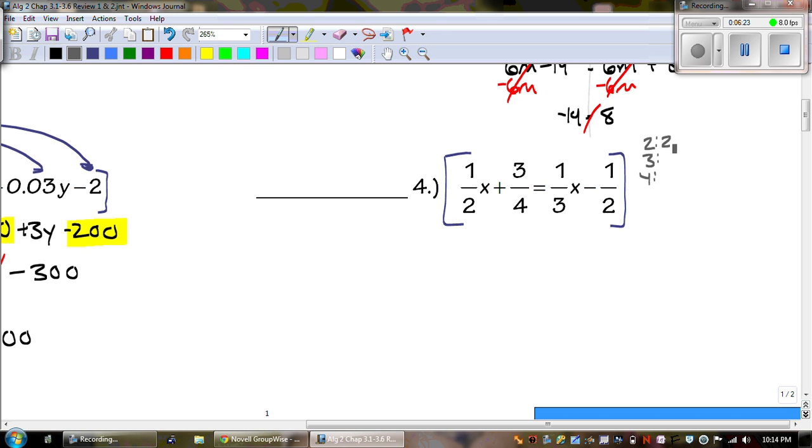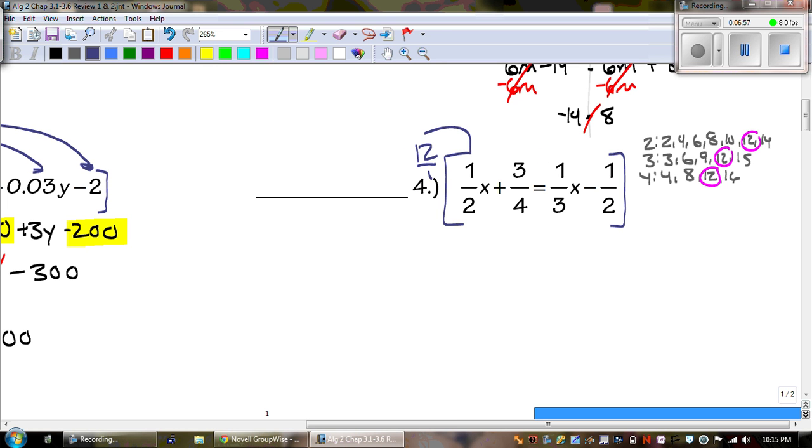So I'm going to list the multiples of each number, and I need a number that all of them go into. And the magic number is 12. Now, if you're too lazy and you don't want to write all those down, use a multiplication chart. It'll help you out. So I'm going to multiply everything by 12 over 1.